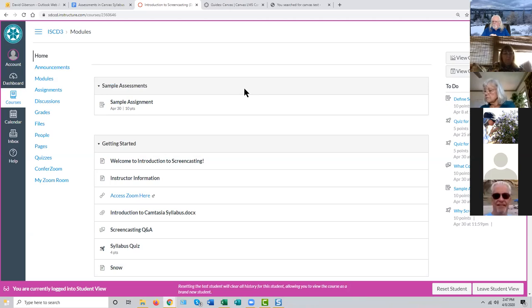When you go into student view, it's more than just a different look to the course for you. You are in fact logged out as the instructor and logged in automatically as a test student that's automatically provided with the shell when you get it. So you're actually operating as a quote, actual unquote student here. You can do anything in student view that a real student could do, including submitting assignments, taking quizzes, participating in discussions, just about everything. And your attempts will go into the gradebook. So you can check out the full student experience this way.